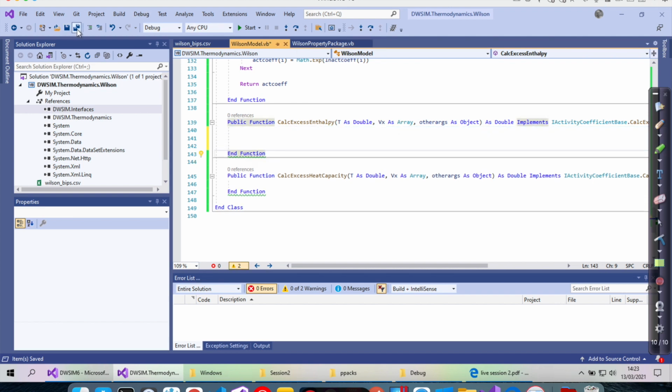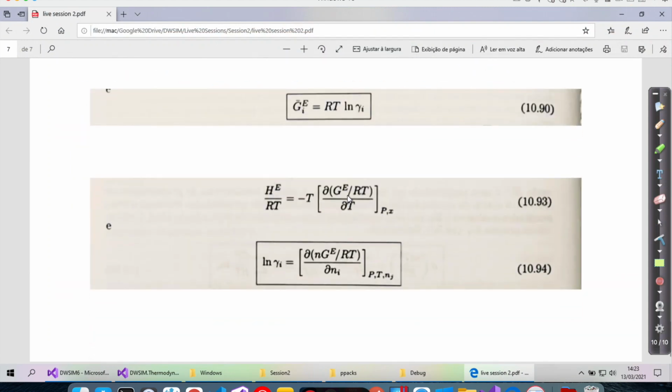Okay, now to calculate the excess enthalpy, we remember that the excess enthalpy is a function of the activity coefficients that we have here.